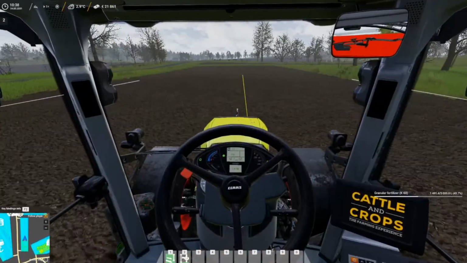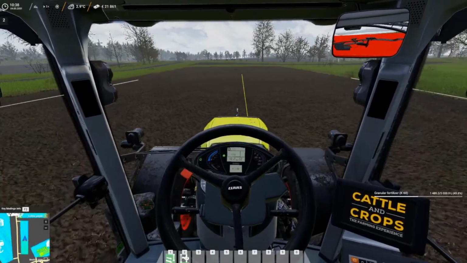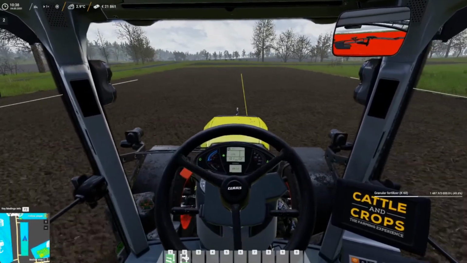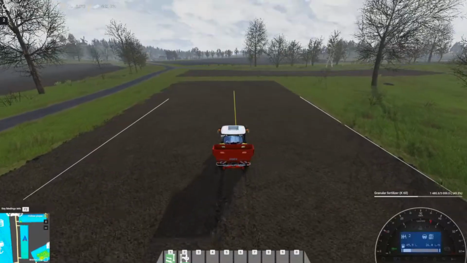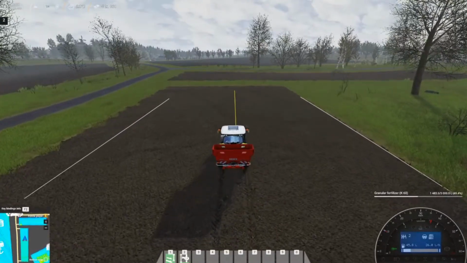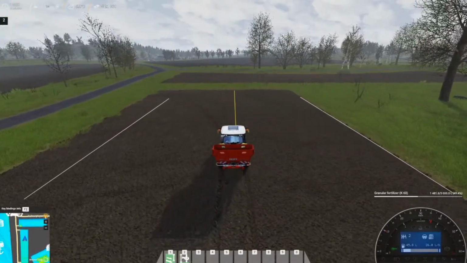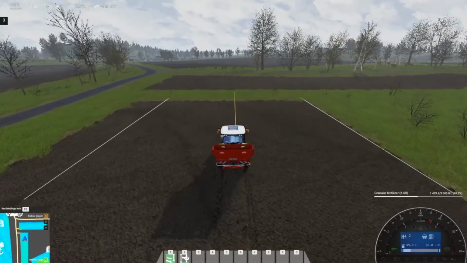Is our auto steer working? Don't think auto steer is kind of working, is it? It is. So once we've spread this at 75, according to my maths, our potassium level in the field should be right. It doesn't look like it's changed the whole pile on the map.